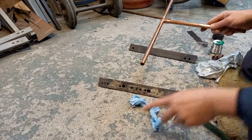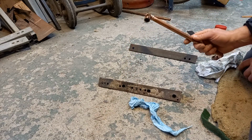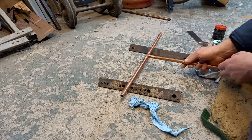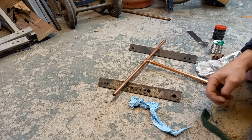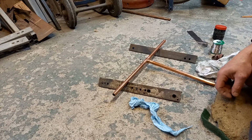So there we go. I hope that was helpful. As you can see, that's a nice straight joint that will have no problems at all. And once you've got that, you can run your water through it. If that's going to a tap, for example, run the water through it until it runs nice and clear, and then that flushes out all the flux on the inside of the pipe.